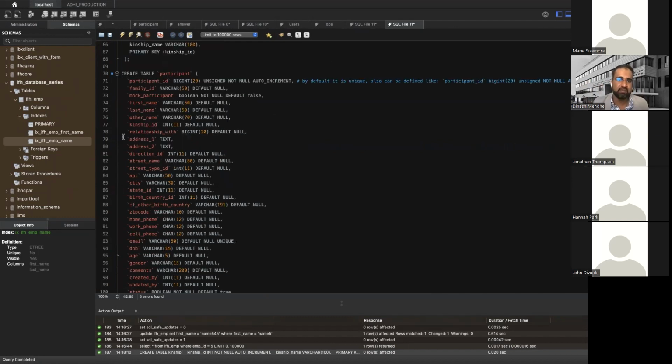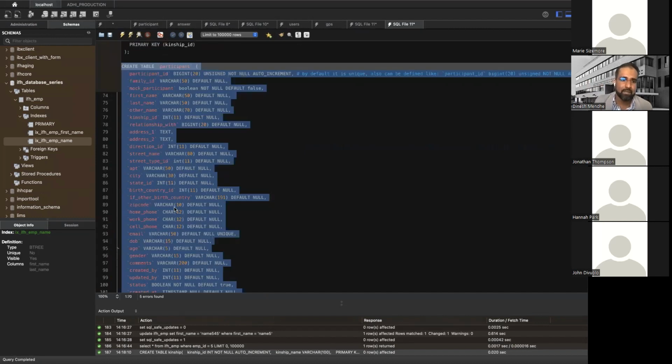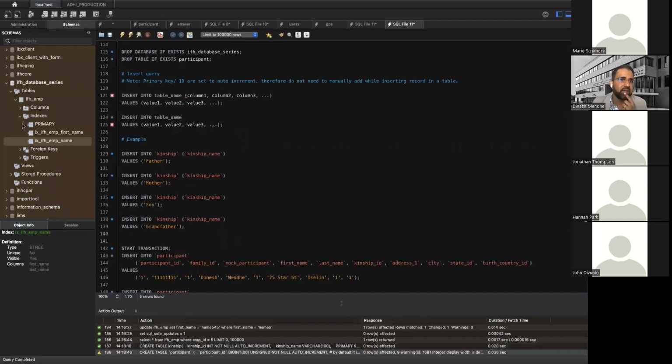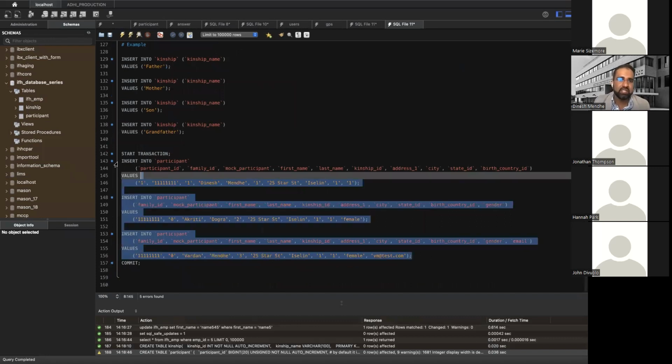Now I'm creating the second table. Here, you will see we have all these two tables now. So we have the employee table, then kinship and participant. So if I run this, I can technically do this as well.